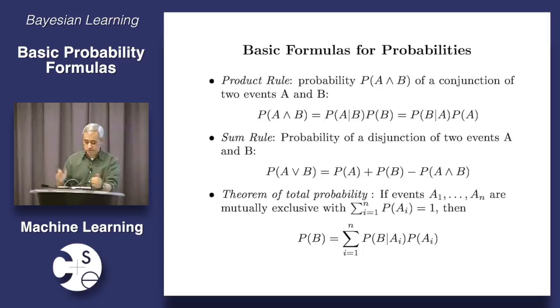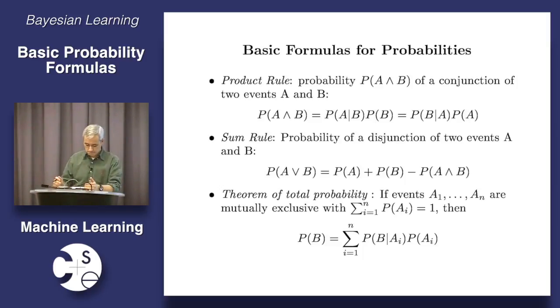You may remember this from Stats 101 or not. In any case, let's go over it. The product rule is a way to compute the probability that two events happen, A and B. It's just what we've seen in a number of instances already: P of A and B is P of A given B times P of B, or alternatively, P of B given A times P of A. The probability that A and B happens is the probability that A happens, and then B happens, given that you know that A happened.